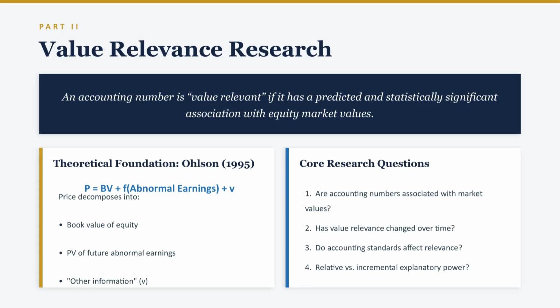Core research questions. 1. Are accounting numbers associated with market values? This is the most basic question. Studies regress stock price or returns on earnings, book value, and cash flows to determine whether these numbers have explanatory power. 2. Has value relevance changed over time? A prominent debate centers on whether the relevance of traditional financial statements has declined due to the growing importance of intangible assets, which are largely unrecognized under GAAP and IFRS.